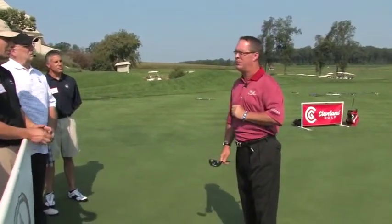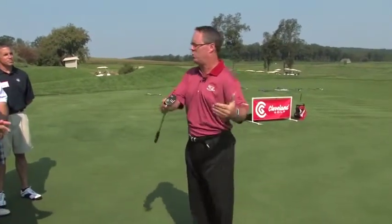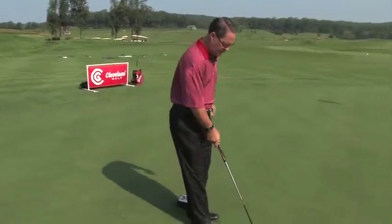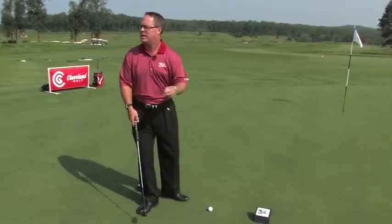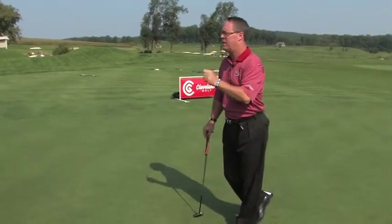Number one, I want to talk about the fact that every putt is a straight putt. So until the ball starts turning, the ball is going to roll straight. So when I line up my putter, I'm looking at the spot where I think my ball will start turning. That is called the apex of the putt. So number one, find that spot, put your eyes, your putter head, and your body going to that direction. Everybody good with that? Yeah.